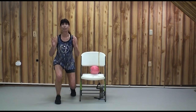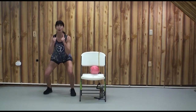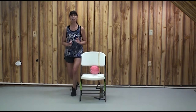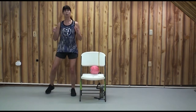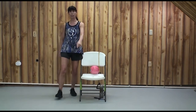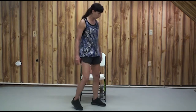Slow it down. And 11. You got your chair if you need it. 10, 9, we're in our squat, 8, 7, this is aerobic for me, 6, it depends on how low you can go, don't do it with any pain, you can just do it with an easy step, or you can go low as you feel confident and safe. That was a bit of work, wasn't it? My legs are all wobbly.